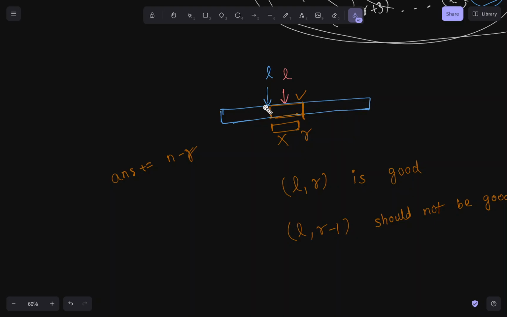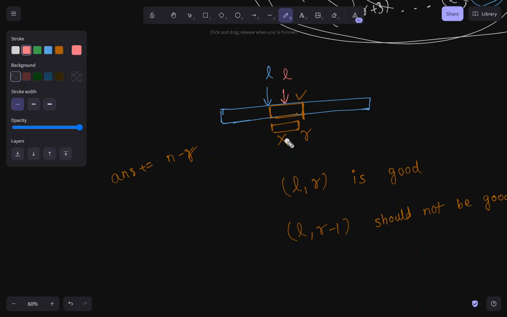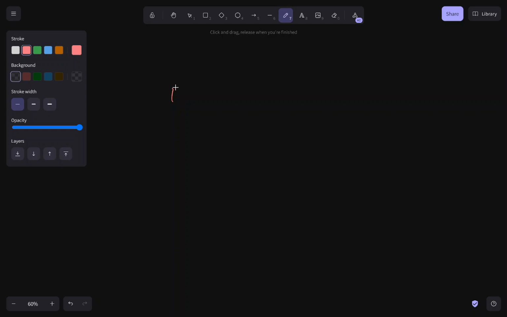I don't really know about the count, but I have solved too many problems in which the solution was in this exact same way, where we optimize the problem so that for each and every L, I am either trying to figure out the largest value of R. That happens when I know that if this is a good substring, then all of these substrings would also be good.